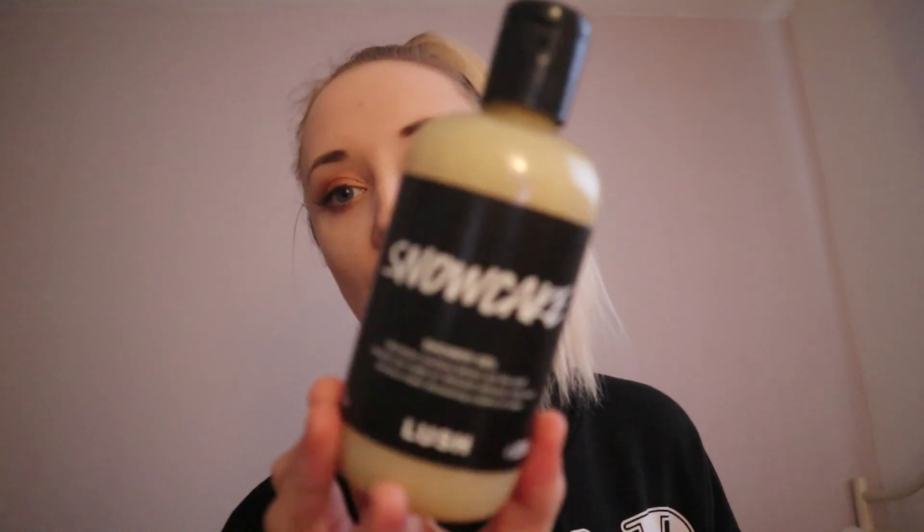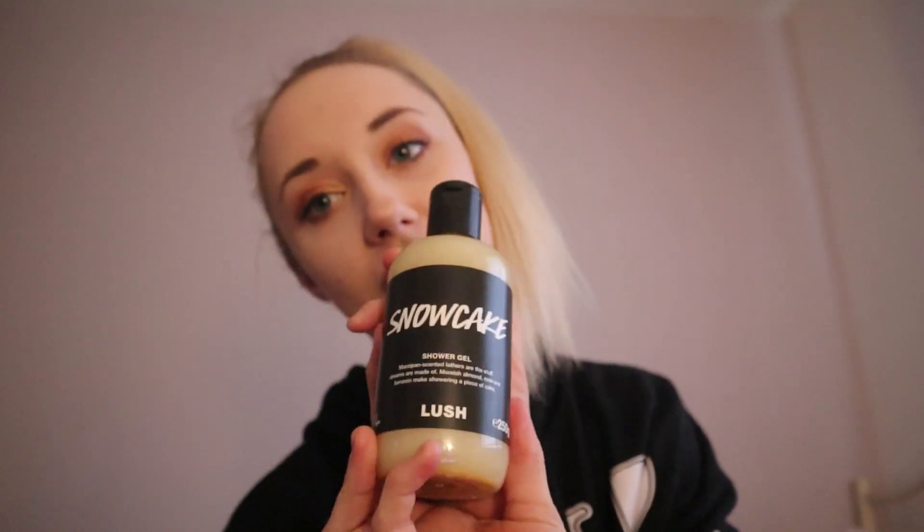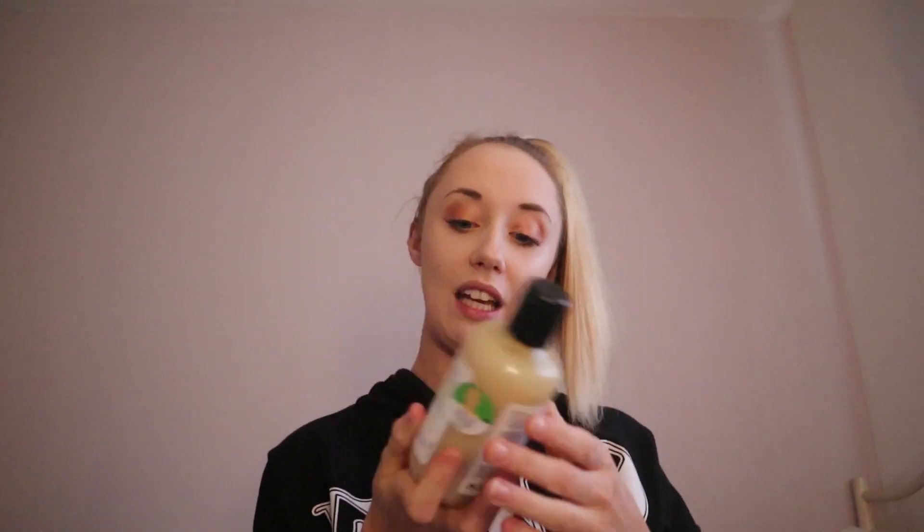The first thing we'll talk about is the main reason why I placed my order, and it is a Shiver Gel — the Snow Cake Shiver Gel. I've already got one of these, but as soon as I got my order of the community favourites I decided I would definitely want to pick up another one before they went out of stock. Both me and my sister love the Snow Cake scent.